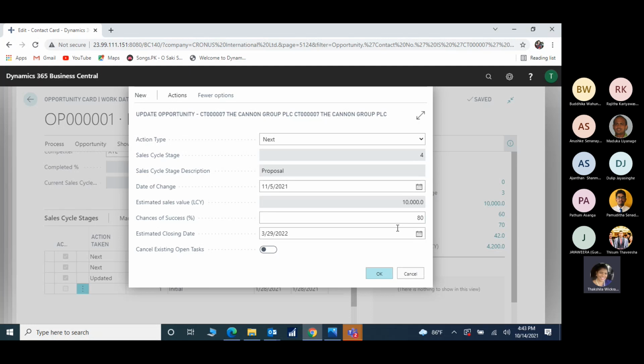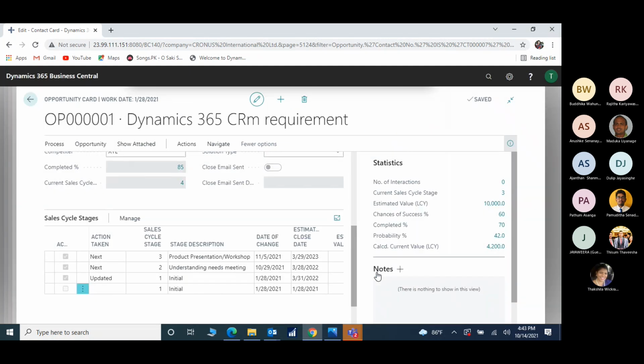Once a proposal is done, the amount we don't have to change from here because from the quotation itself, it takes the pricing and updates here. Right? And say okay. So now the proposal has been sent.